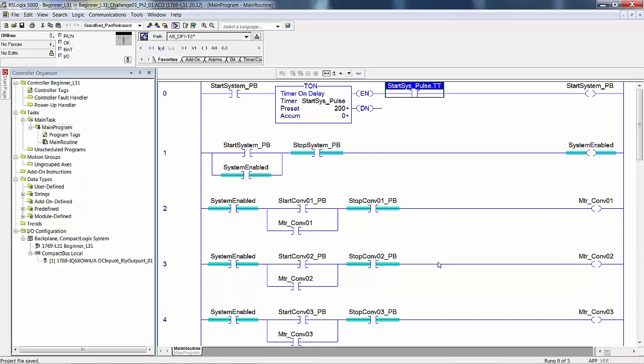When you toggle it on, the on-delay timer sets its timer timing bit to 1 for the length of the preset, which is 200 1,000ths of a second, thereby simulating the push button being depressed for 2/10 of a second and released. Or you could say that you toggled it on from your keyboard and the logic toggled it off after 2/10 of a second. Remember that when the logic goes false, the false execution of the OTE sets that bit in memory to 0 or off. This rung is self-extinguishing.